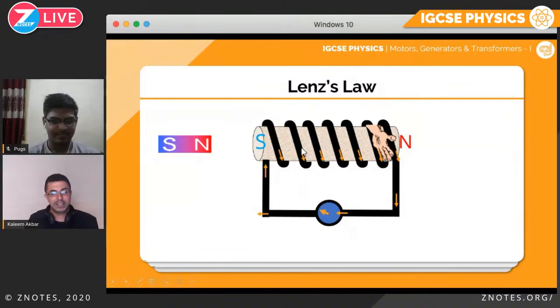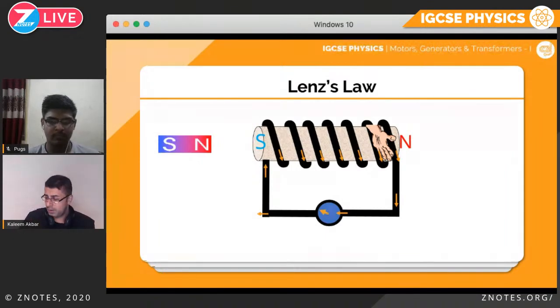So the point is, with Lenz's law, guys, the physics part of this is, when you try to push the magnet into the coil, we will induce a current. The moment we do that, we've got a magnetic field. The magnetic field around the solenoid is like a bar magnet, and it will try to oppose what you do. So if you try to push it in, it will push it out. If you try to pull it out, it will try to pull it in. So if I push in with the North Pole, it will repel with the North. If I try to push in with the South Pole, it will repel with the South. If I try to pull out with the North, it will attract with the South. And if I try to pull out with the South, it will attract with the North. The whole point is it will do the opposite.